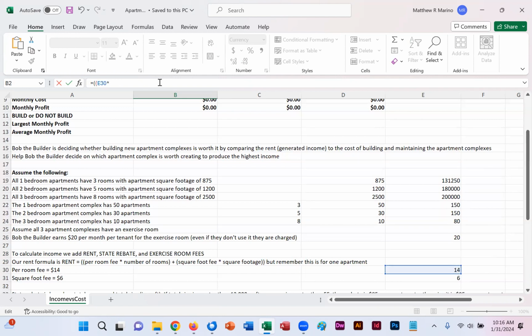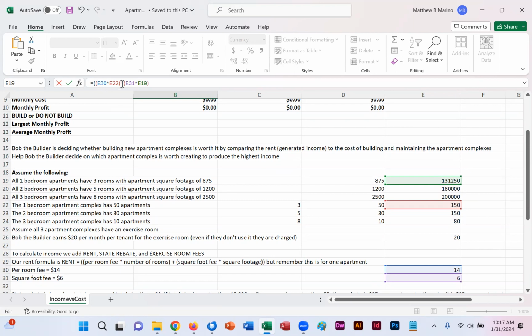We multiply that by E22, which is our number of rooms, close parenthesis, plus open parenthesis, E31, which is our square foot fee, multiplied by E19, which is our total square footage.